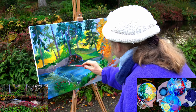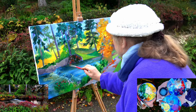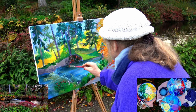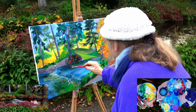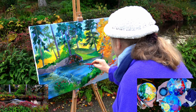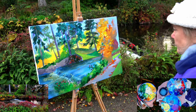So they're quite different to these blobs or those blobs. There's a character to them. And just allowing a little bit of them to reflect down into the water. Now there's an advantage to the water being a little wet.